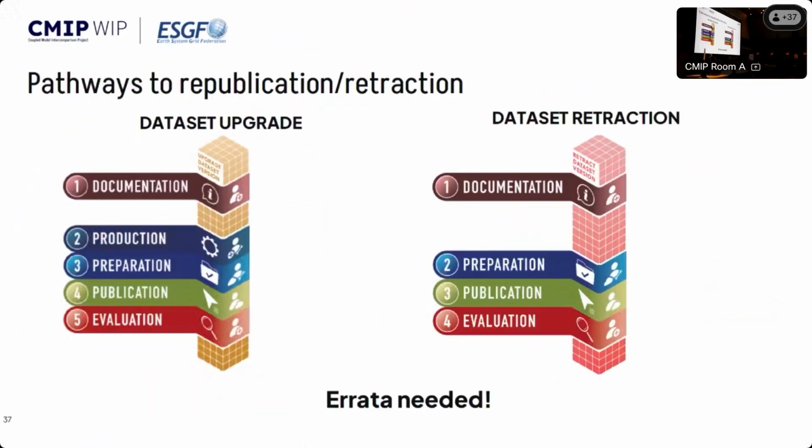Thanks, Martin. Just a last couple of slides before we finish for more questions. Obviously, once you've prepared your data, quality controlled it and published it, there's the last action on modeling groups to make sure they maintain their data and, as needed, update or upgrade their datasets as you extend things or fix issues. And there are processes for retraction as well. Both of these are important processes to allow the users to use the data accurately, but all of them need to be documented by errata.